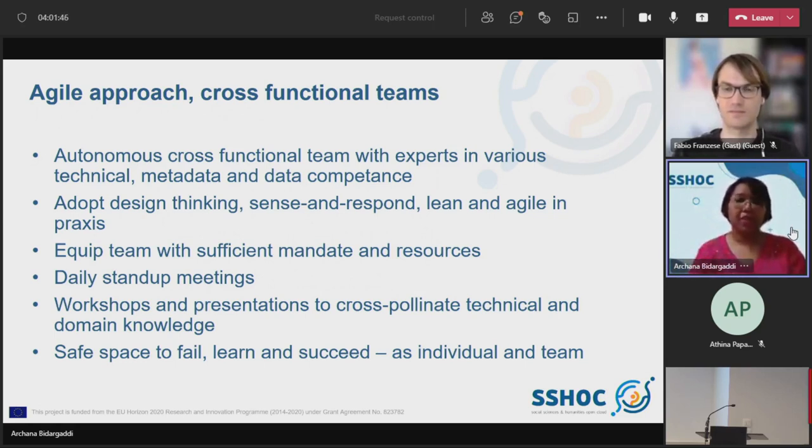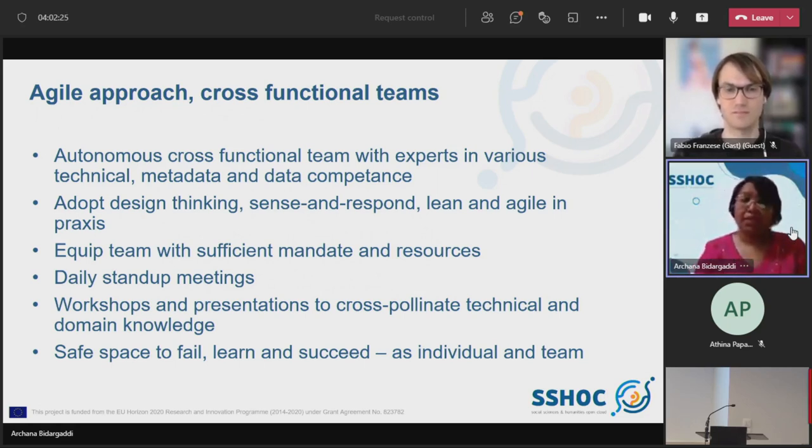The success we have is because we went through multiple iterations of trying solutions. We implemented a solution, we thought it was right. After a couple of months, we found that there was a better way of doing it, and we went back to the drawing board, brainstormed, tried out, tested, and then did the whole redo of solutions. This was also possible because it is not a monolith platform, but a microservices-based platform, so it was easy to change parts of it without having to change the whole solution.